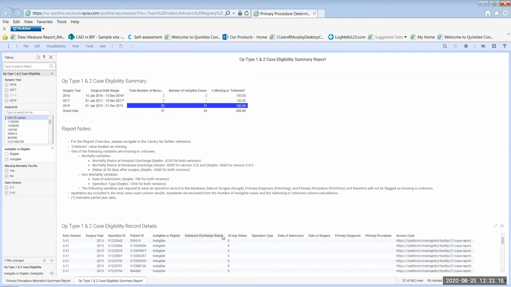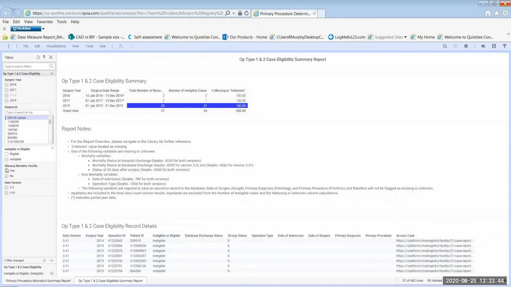But each one of those variables are in here as columns, and then there's an X marking exactly which variable was missing. It could be one or many. And so you can quickly see here at a glance that this record here was ineligible because we're missing the 30-day status variable. There's also a hyperlink to that case so that I can click on this link and be taken to that exact case so I can review it in its entirety.